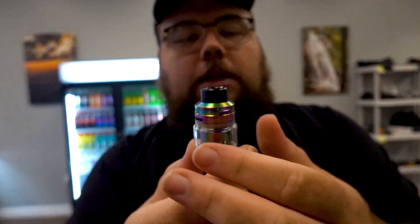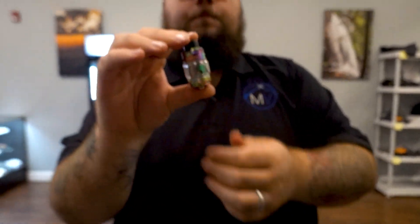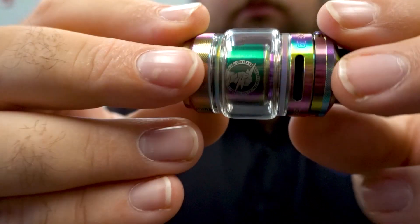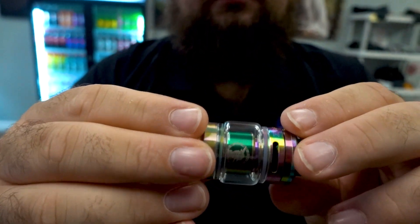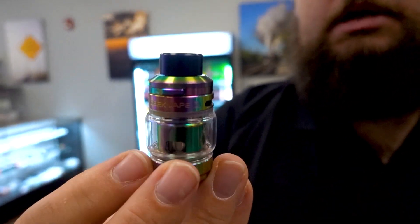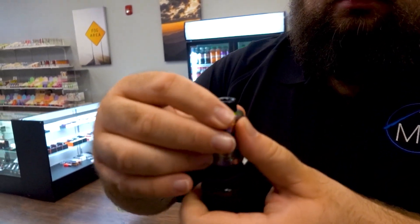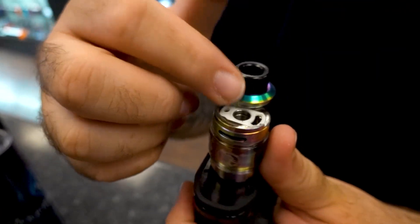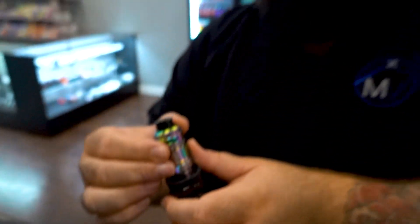Other than that, it does look really good. I do like the new child safety lock. And there's a little green strip on the tank right there. I think that is such a pretty color — if the entire tank was that green, that would be nice. That's really the only added feature other than it comes with a new coil. To fill it, you push the button, it slides over. You've got your fill hole here, and of course that's your chamber — don't put your juice in the middle. That's all there is to filling it.